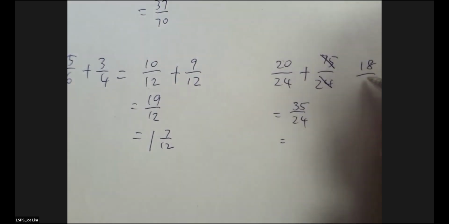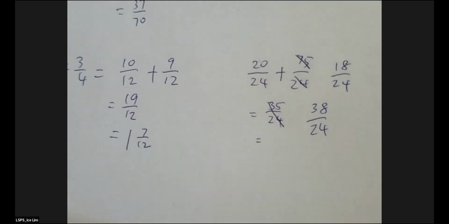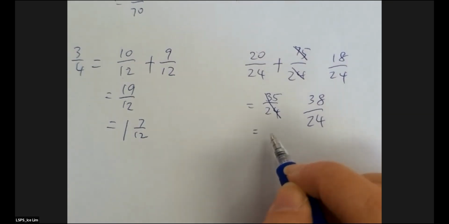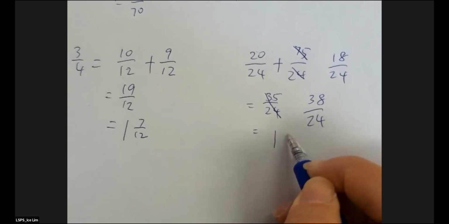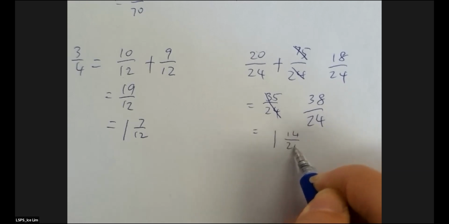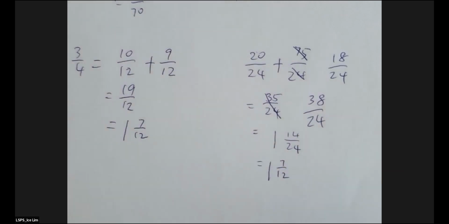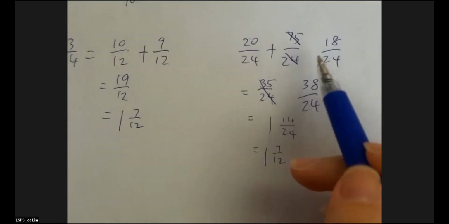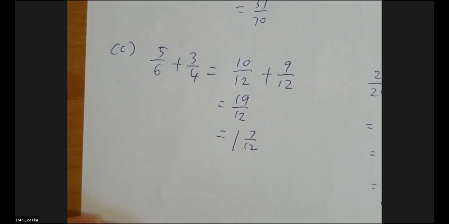Now, why don't we really need to go to big numbers? Can you see the mistakes that can happen? When you deal with bigger numbers, the chance of mistakes is higher. And then you need to reduce it further, and then you get 1 and 14/24. Is that correct? Can you see there are more steps even? So just go with the first common multiple, right?